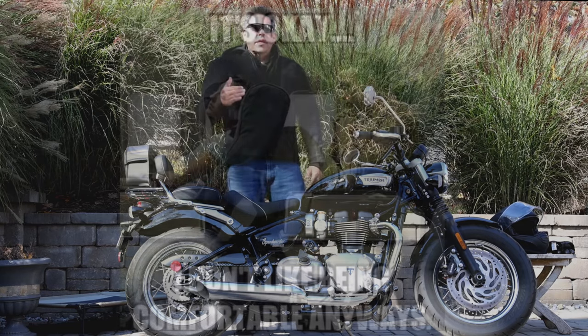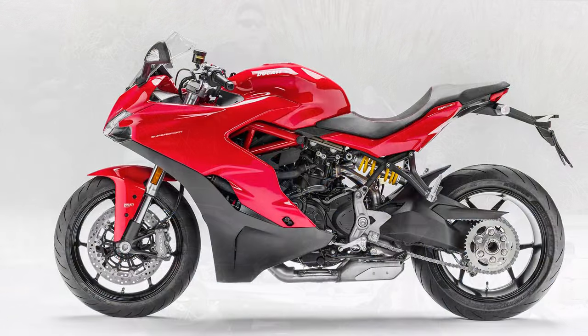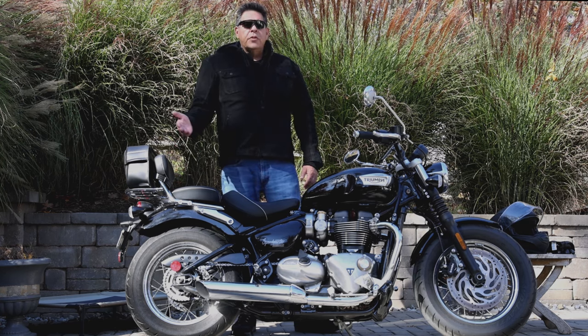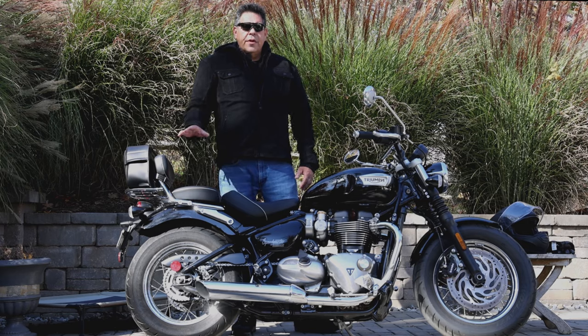Starting at the bottom, we have the super sport experience. This economy class experience is arguably the most brutal for a passenger — okay for a short flight, but for long durations it becomes very uncomfortable very quickly. Super sport pillion seats are generally pretty small, a little harder, rarely cushioned, sometimes polymer plastic. They sit high up and tilt forward, forcing the passenger to lean forward. Because it's a super sport, it likely has a stiff linear spring, so the suspension is rigid — they're going to feel it.